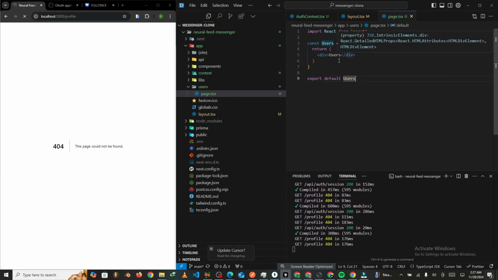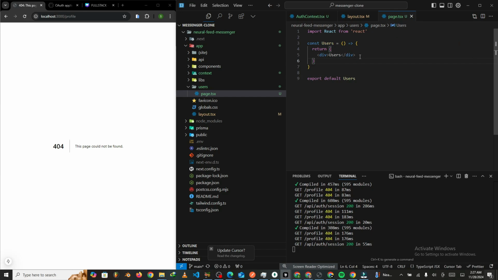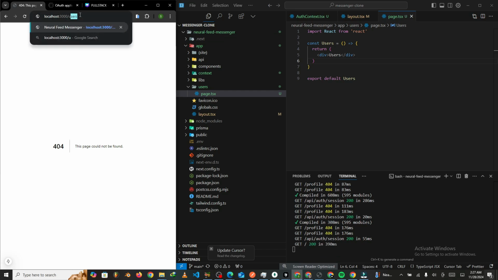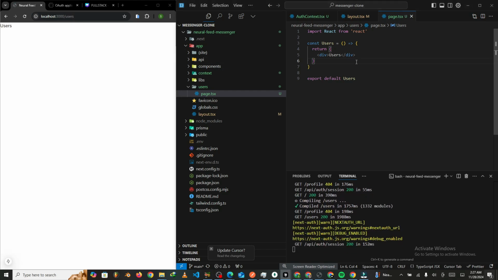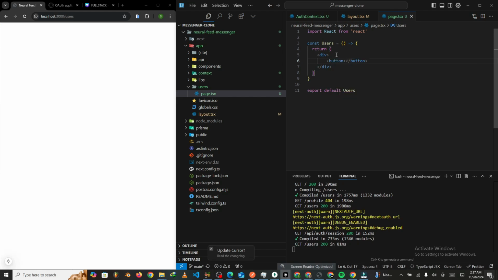Nice. Now that we understand how this works, we can just test it out, say users. Okay, nice. Then right after doing this, we want to make sure that we add this sample button. So we can quickly create this sample button that actually logs us out anytime we try to log in, because we'll be doing some redirection, right? So we can just say log out.